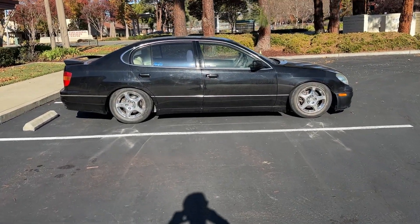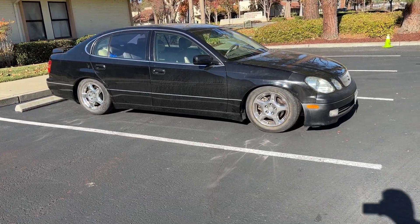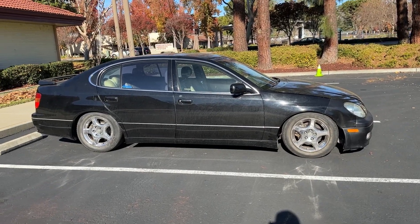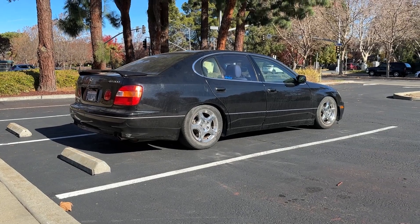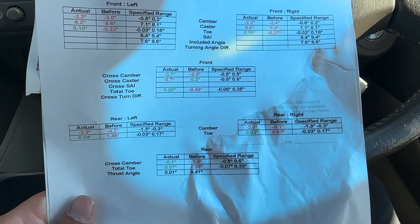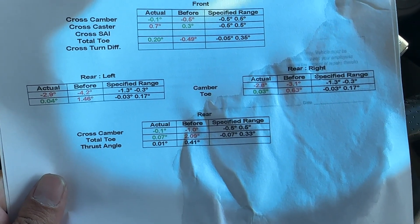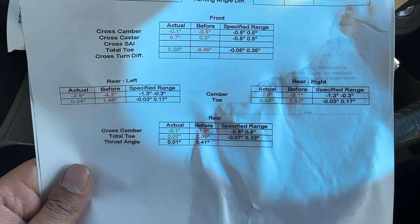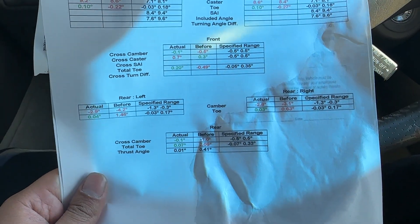Let me show you guys how it looks. Here is the final fitment. It's not that low — honestly this is a lot higher than my IS300, but it just looks kind of low. The coilovers have so much adjustment; I had to raise the car so much in the front and rear. This coilover can probably sit the car on the ground. For my daily, it's not bad. Looking at my alignment sheet — front camber is 2.2, caster is around 8 to 9, and rear camber is at 2.8 to 2.9. It can go more positive but the toe has no more adjustment, so if you go more positive on camber it'll be toed out too much and won't go into spec. So next I'm going to get some rear toe arms, but for now it's just a daily.